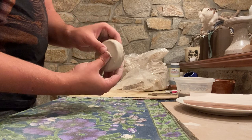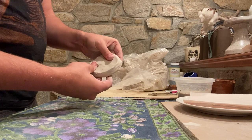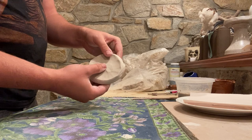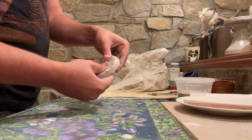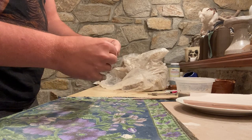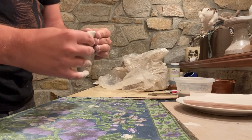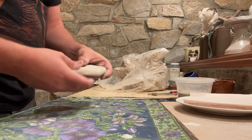Next thing, starting from the middle, I'm gonna pinch and work myself out toward the sides. And now I'm just gonna start turning this thing and pinching as I go. So I'm turning, pinch, turning, pinch, turn, pinch, turn, pinch. And I'm gonna get this thing to about 3/8 of an inch thick. That's sort of my Goldilocks zone for slabs. It's thick enough where I got plenty of room to work with. It's thin enough that my pot isn't all too heavy. So I'm just gonna get that to the basic depth I want.